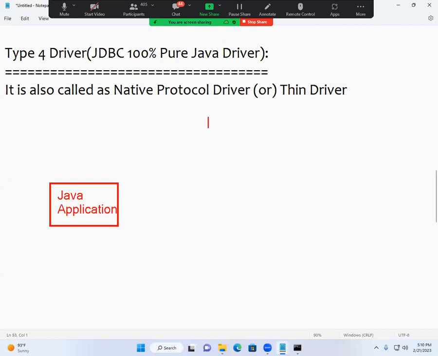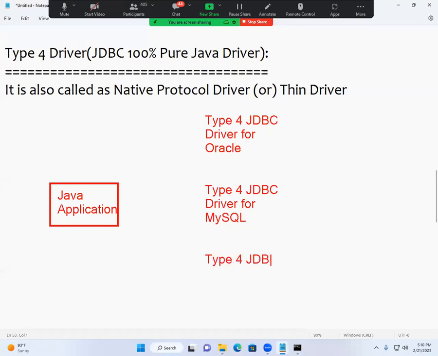Now, type 4 driver for Oracle. Type 4 JDBC driver for Oracle. Now, like this only. Note down. Type 4 JDBC driver for MySQL.